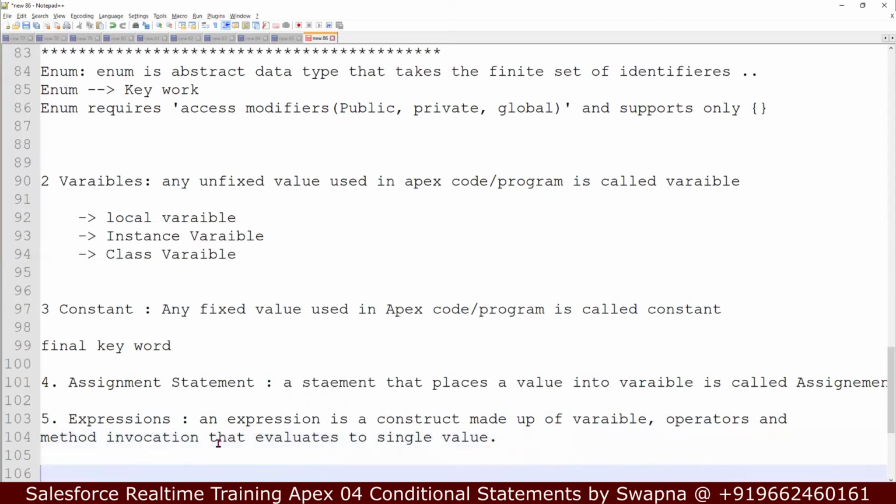What does this mean? What did you understand from the definition? An expression is a construct made up of variable, operator, and method invocation that evaluates to a single value is called an expression.